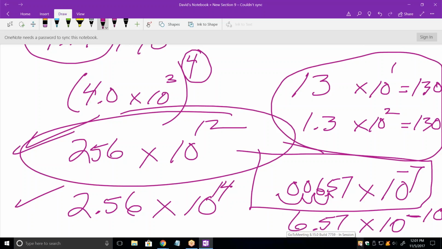Okay? And it's that simple. When you go to the left, you add. When you go to the right, you subtract. But, you know, you're going to be like me. You're going to run into scientific notation once in a blue moon, and it's really easy to forget which way to go. Always resort back to a problem where you can figure it out. What is the proper way to go? When you move left, you add. When you move right, you subtract. All right. Okay?